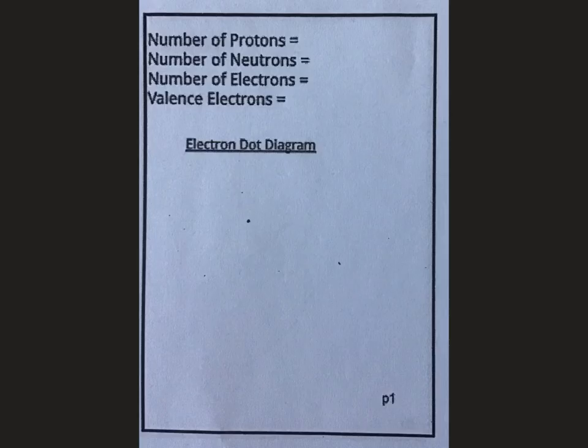This page, I think you're all going to feel pretty comfortable with. You all know how to figure out how many protons, neutrons, and electrons there are for any element by looking at the periodic table. And if you forget, just look back at previous resources. That's no problem. A newish word here is valence electrons. And just to remind you, valence electrons are the ones that are in the outermost shell.